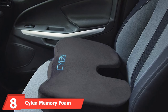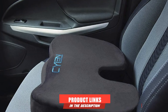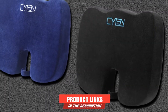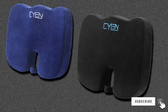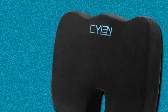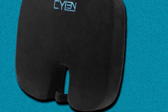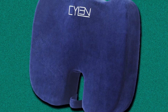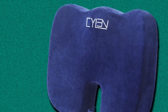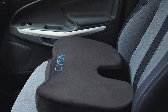The number 8 position is held by the C-Ickel EN Memory Foam Car Seat Cushion. For those who wish to have a touch of eco-friendliness in their car seat cushion, you might want to consider this option. This 3.1-inch thick car seat pad not only comes with orthopedic memory foam, but also activated bamboo charcoal in its core. It's like sitting on a beanbag, although a lot firmer and more comfortable. The memory foam has a slow rebound that's perfect for supporting your behind, while the coccyx gel cutout is wide enough to allow the spinal tail to rest comfortably without undue pressure. The cover has been modified to optimize the full benefits of integrating bamboo charcoal into its foam core. This car cushion also comes at a very friendly price.